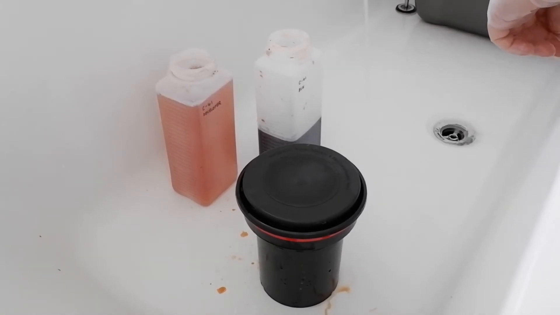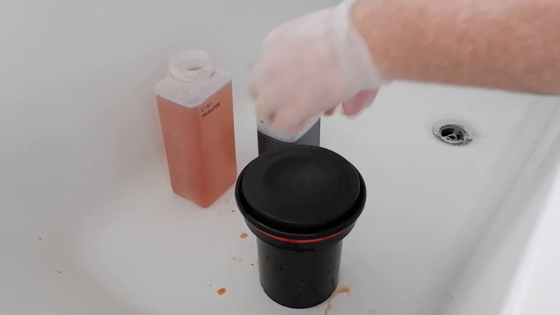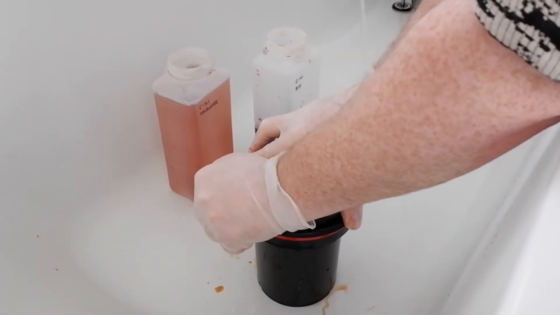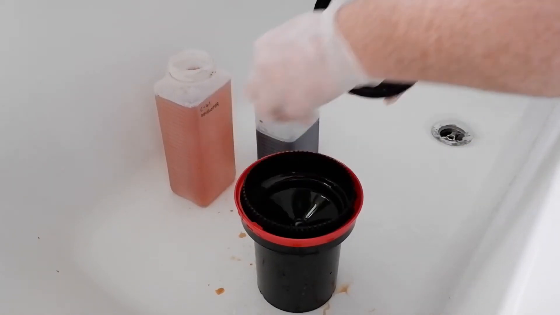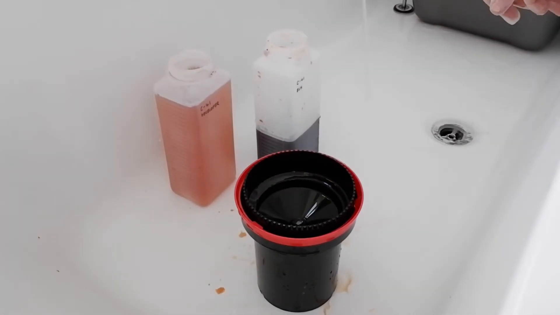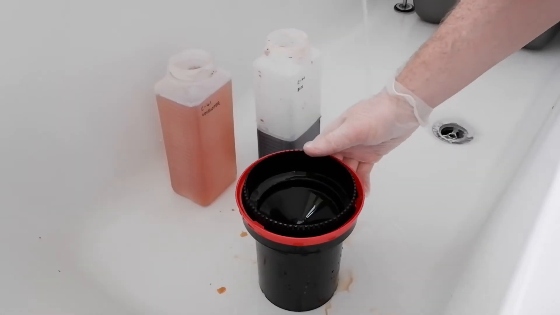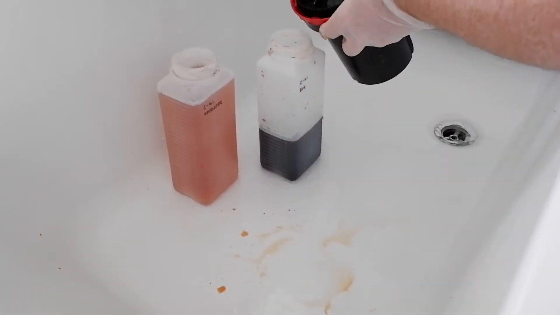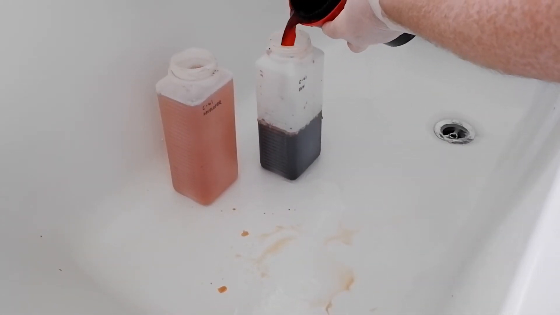So now we've done the final agitation on the blix solution, we need to take the lid off the tank and empty it in. Again, the wide neck bottles here are a massive advantage. I tend to do this one a little bit more quickly just because the blix stuff is a little bit more noxious I think than the developing liquid, but still it's not too bad. You just have to tip it in all a little bit carefully.